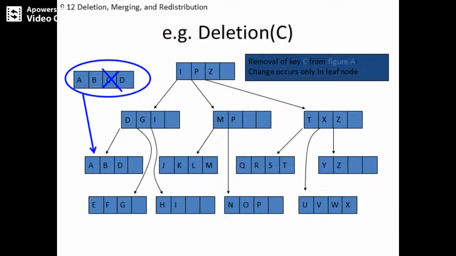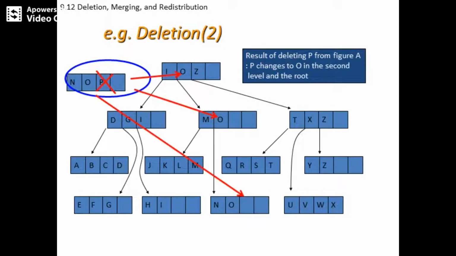If you consider this particular example, that is deletion of C. The C character is in between the node. So what will happen when you delete C? It will affect only the leaf node, because that C character is not there in the higher levels, so it will affect only the leaf node. Now if you are going to do some deletion which affects the highest level, then what will happen? Let us see the next example.